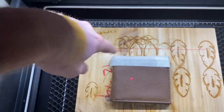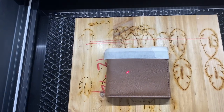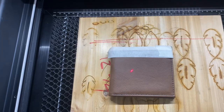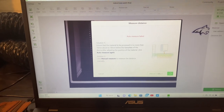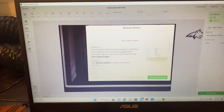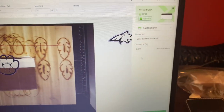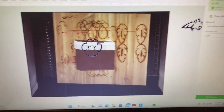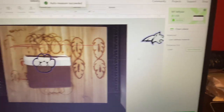The tape I have around the wallet is just to help keep it closed so it doesn't give me a false reading. I'm trying to keep the wallet as compressed as possible so when I hit auto measure, that is the true measurement I need. Now that we've got that set up, we're going to hit auto measure again to see if it gives us a measurement. It gives us a consistent reading — we're getting the same measurement.